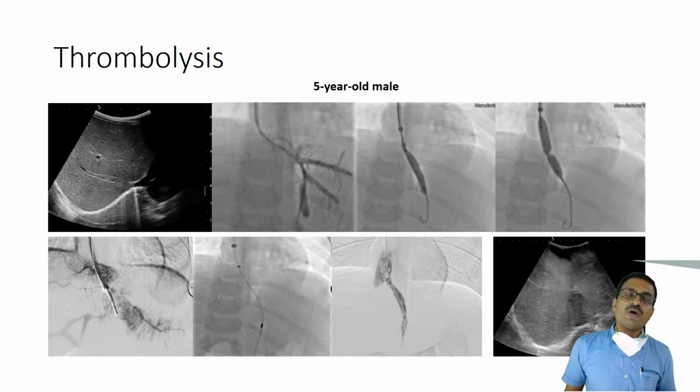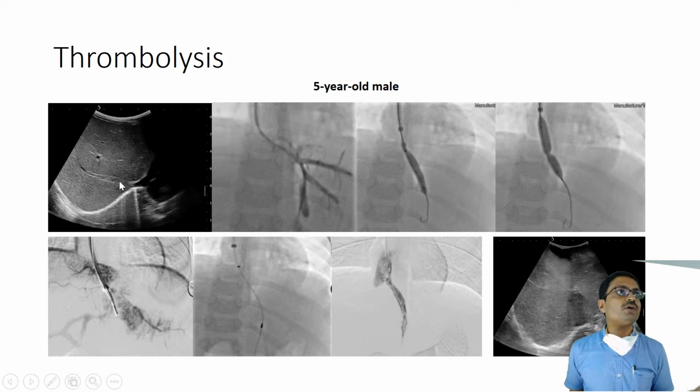We had come across one patient who had presented with acute thrombosis of the hepatic vein. This was the ultrasound picture showing acute thrombus within the hepatic vein. Although when the patient presented to us, he was already 1 month into the diagnosis of acute hepatic vein thrombosis. Usually thrombolysis is effective when we do it in the initial 2 weeks. After that, the chances of recanalization become less, but we still went ahead and performed the thrombolysis.